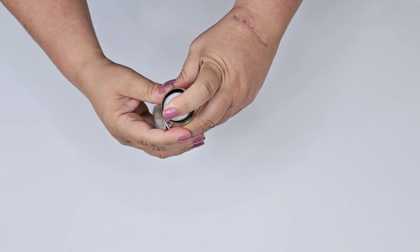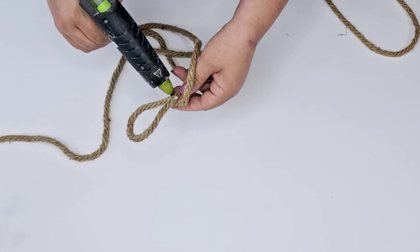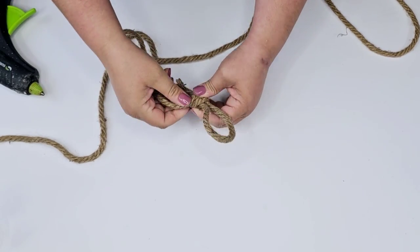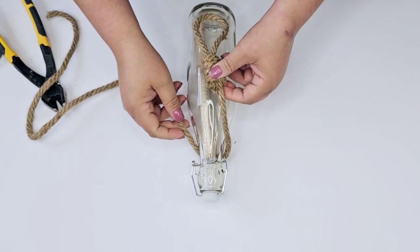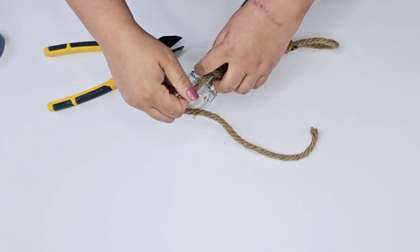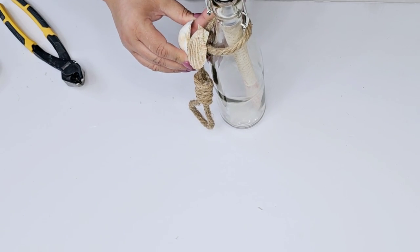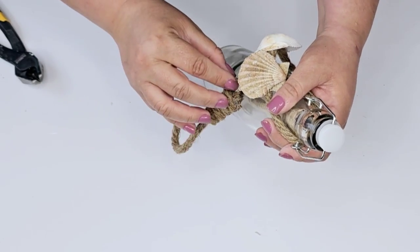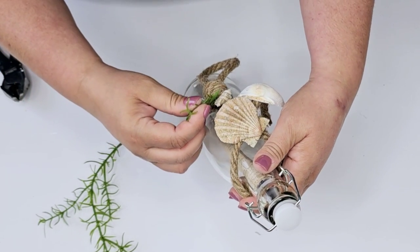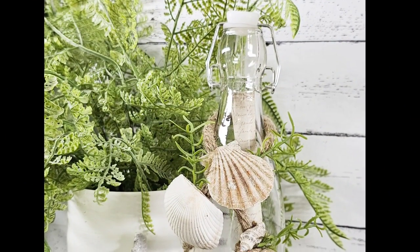Now that the script roll fits inside, we close the jar and make a loop with this nautical rope from Dollar Tree. I'm going to hot glue it together and then take another piece of the same nautical rope and wrap it around underneath the loop — I want a very nautical, beachy look, like something from a fishing boat. I'll wrap it around the neck of the bottle, make a simple bow, and cut off the excess rope. Then I'm going to add some seashells right around the knot area, adding here and there, including a tiny one right above the knot from the loop. I'll also grab a few little greenery branches and hot glue them here and there so it looks like it's been at the bottom of the ocean for many years.